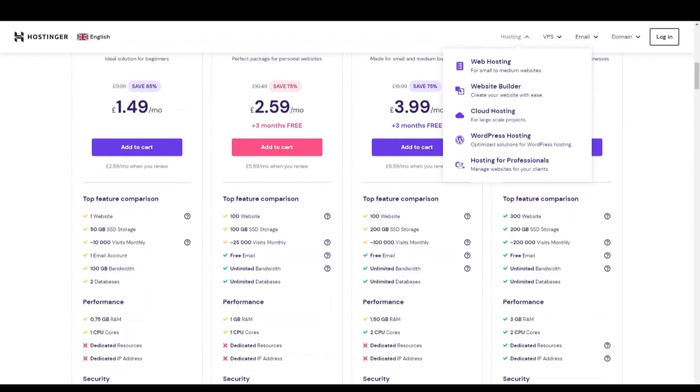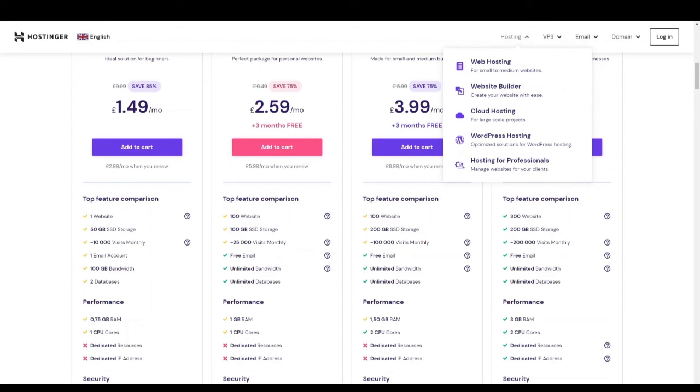Overall, the main pros of choosing Hostinger is that they have lower price plans. So it's good for people who are just starting out and just want to test out whether or not a website would be good for them. They rank quite highly in performance. Considering the hosting and pricing, the performance and speed is really great, and they have really good customer service, which is a huge help for beginners.